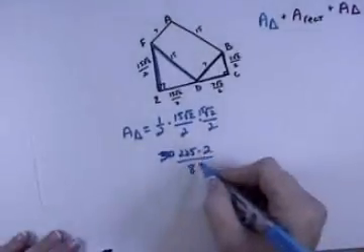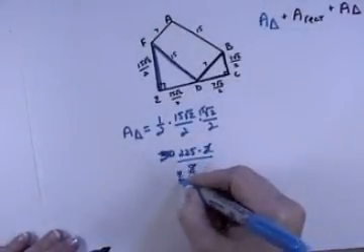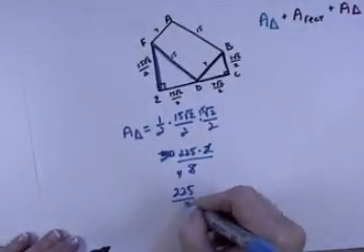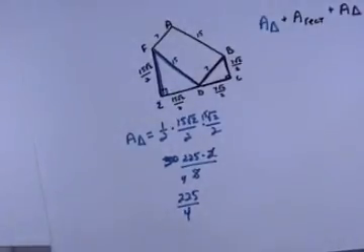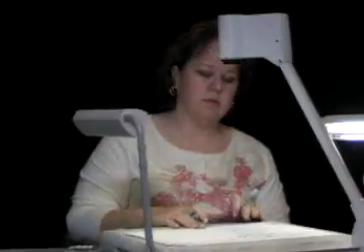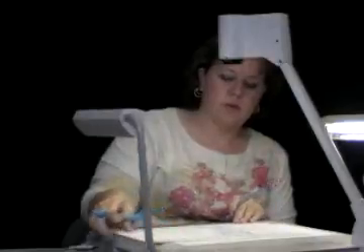You can simplify at this point and make your numbers just a little bit smaller. So 225 divided by 4 is what? I should know that off the top of my head, shouldn't I? No, it doesn't reduce. Well, that's good for now. That's as far as we have to go on that one.